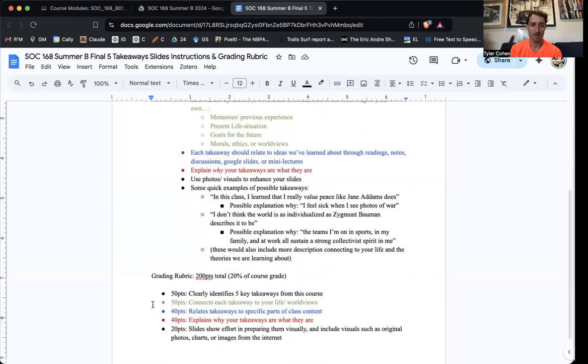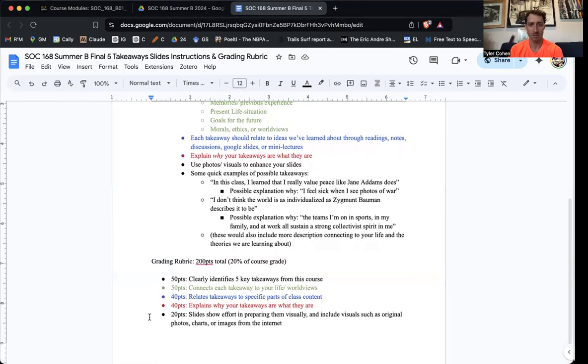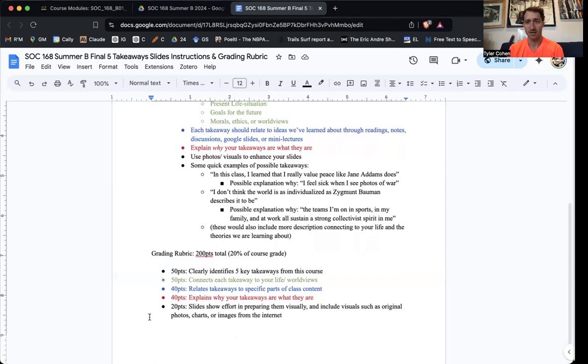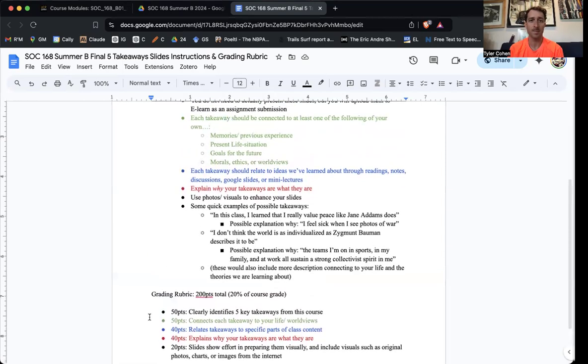And then the last part of the rubric is just kind of like, presentation, visuals, how does it look? Make sure it looks like you're putting a good effort into it. And feel free to use your own original photos or photos from the internet, or just kind of like emojis or any kind of visual that can help make the slides look like a good effort. That's great. And also, yeah, charts or data or anything that's valid to include too. That's great.